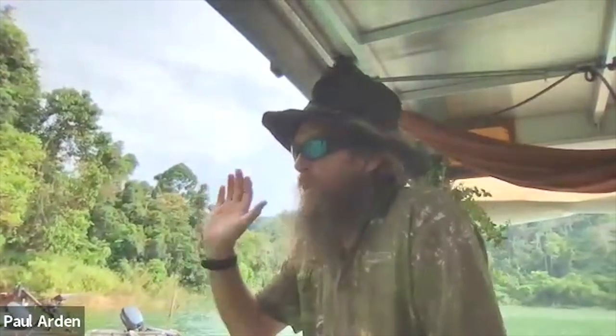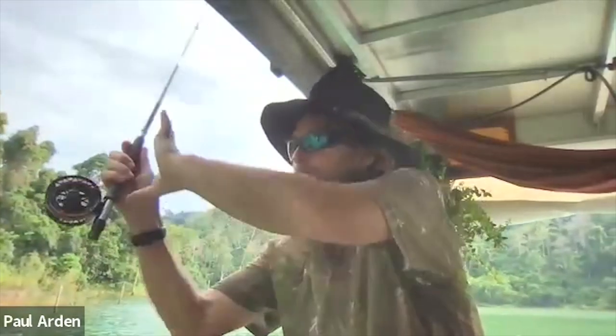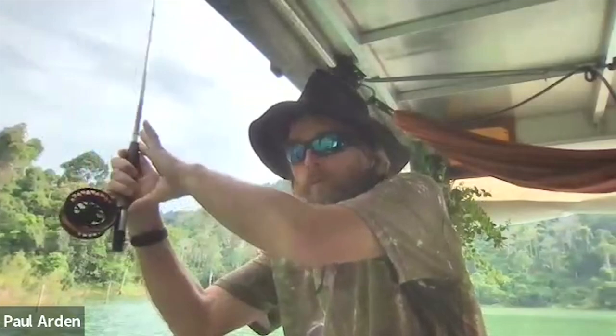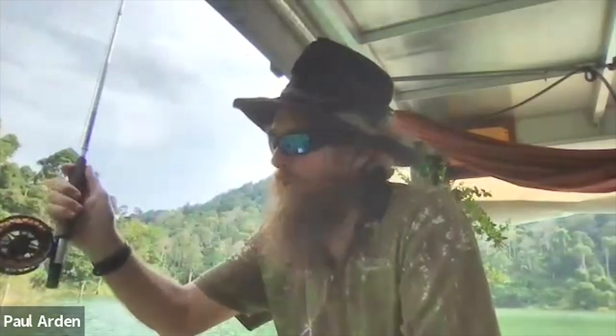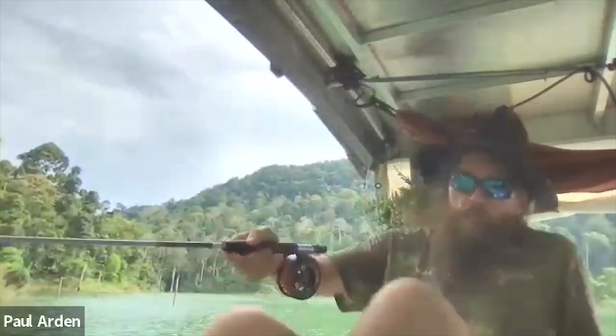I think I might have talked a little bit about this last time. It's really about keeping the power out at the beginning of the stroke and then applying it at the end through a rotation. Another common fault I see is people trying to put the power straight to the target. It's not about applying the power to the rod straight to the target. It's about when we get there, we apply the power to the rod grip. As we come forward, we get to this rod grip and we're applying the power around, right? We're applying torque to this cast. That's how it works. So we're coming through, we get almost vertical, and then we apply the force. Bang. And then you can hit it as hard as you like.